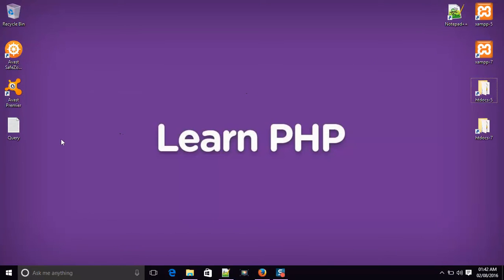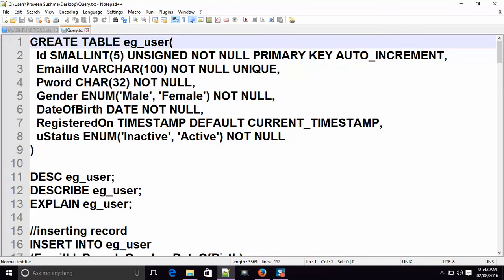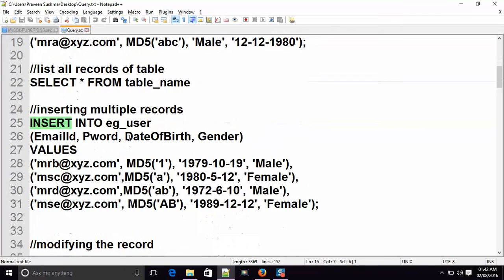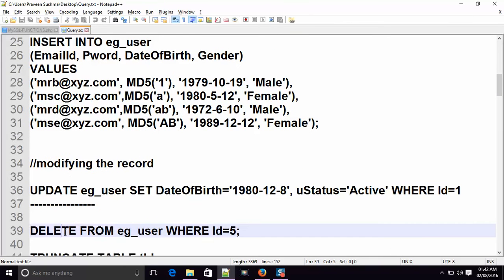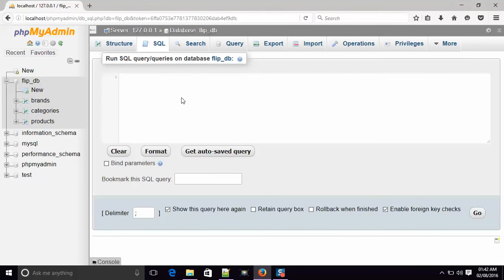If you go here on my desktop, I have some queries. Let's try to edit this one, and you can see that if you know how to create queries, you should learn create queries, and if you want to insert something, you should know insert queries, and if you want to select something, you need to know select queries, update, delete. So whatever queries you're going to write here, you should copy or write them within the SQL box. This is where you write your queries on a GUI tool where you execute them, and I could say this is an SQL box where you write your queries.